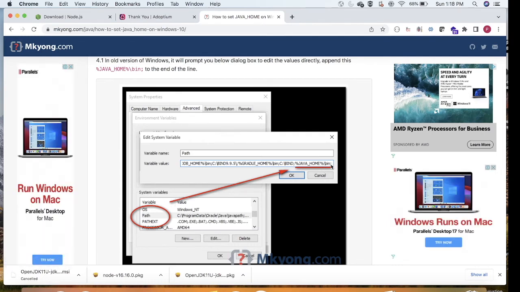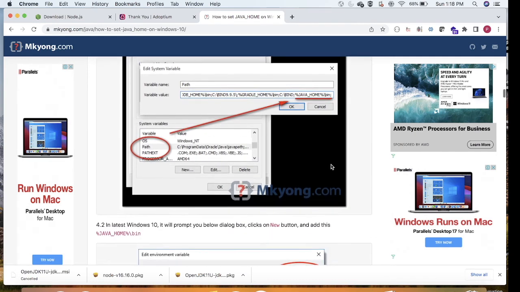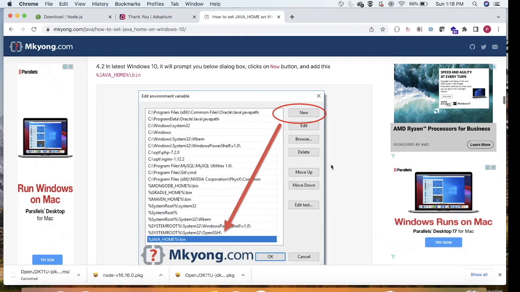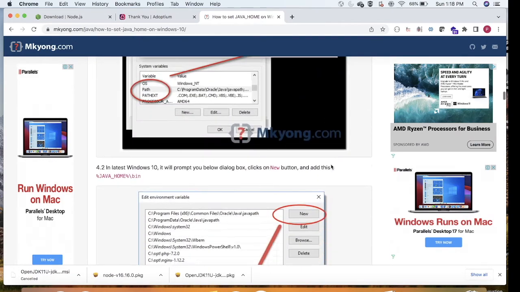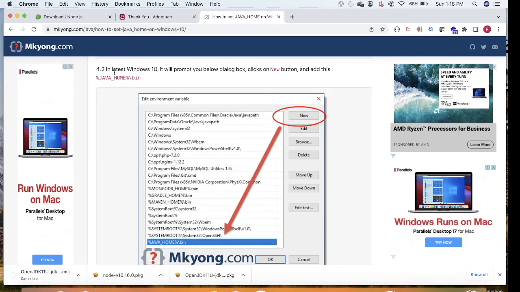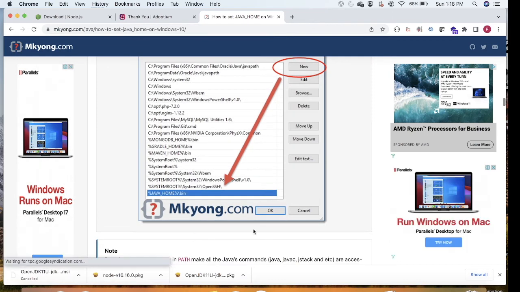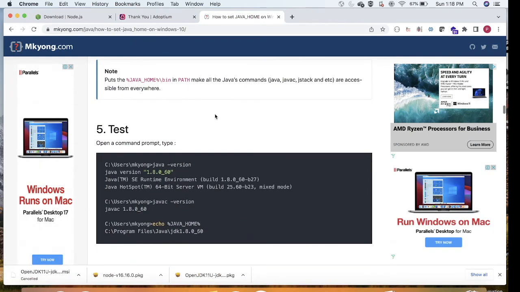So our Java home path got added to the path variable. That's it, we are done. We just need to click on update. If you are using the latest Windows software, then you'll be getting this kind of window, where you can add each variable separately. You can just click on new and add the respective variable here. Okay, and click on OK. Done. You are done with the setup.